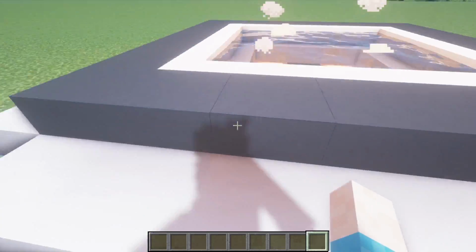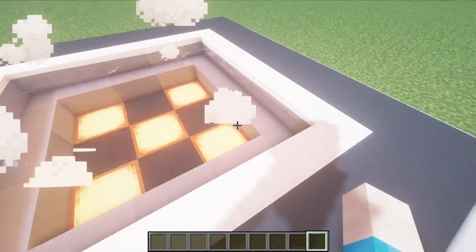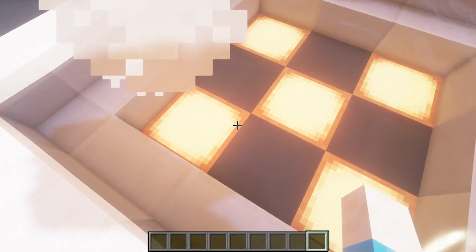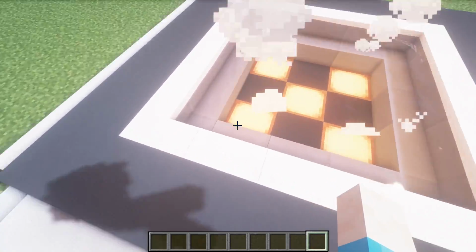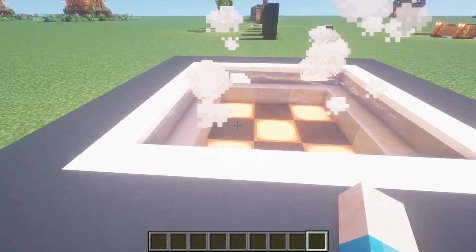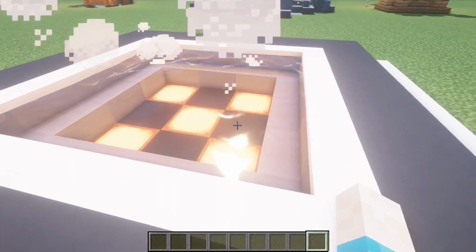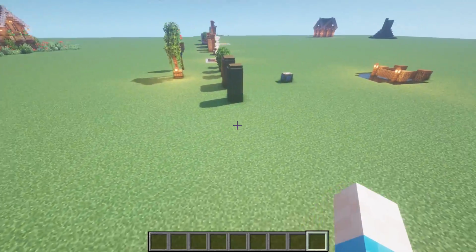Next up is just a simple jacuzzi design. You can walk up, and it's just a giant square. Inside we've got stairs hanging around, so you can sit in here. And underneath these lanterns are just some campfires. Once again, the campfires underneath the lanterns produce the smoke, and it comes through the water, similar to the pond over there. So it just creates a nice little campfire design there.